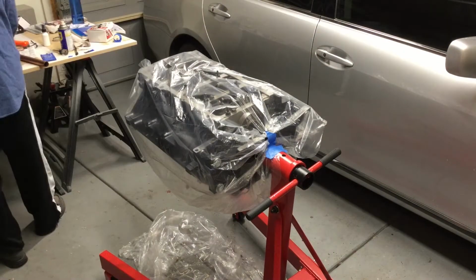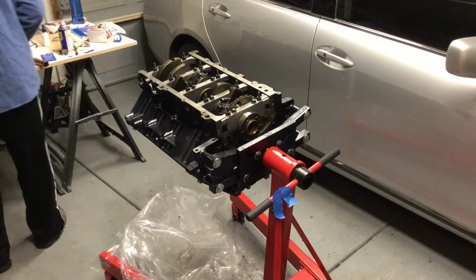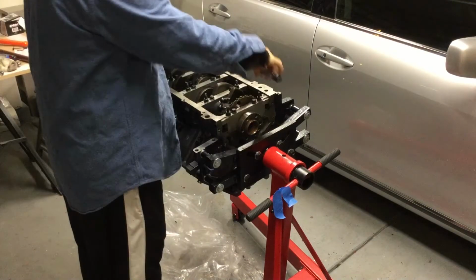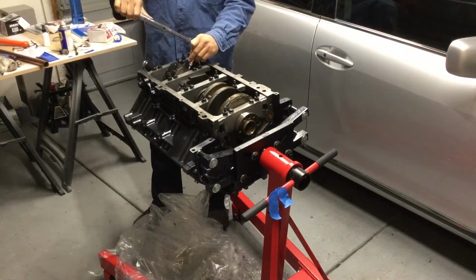So then I couldn't sleep that night, and so some of this footage is actually from 3 a.m. in the morning, and all I'm doing is spending all this time trying to figure out how to get this bolt back off and get a new one, and I couldn't do it.